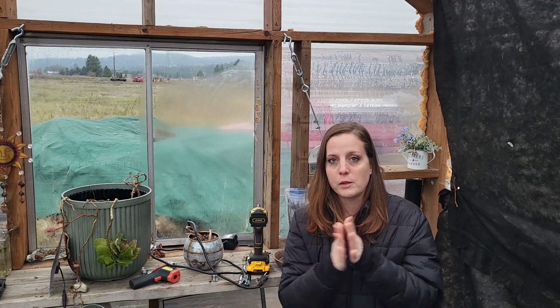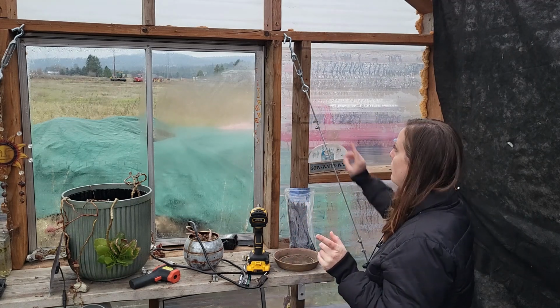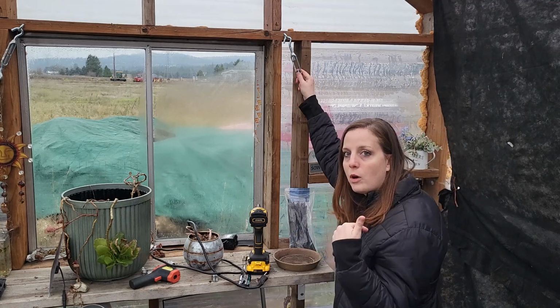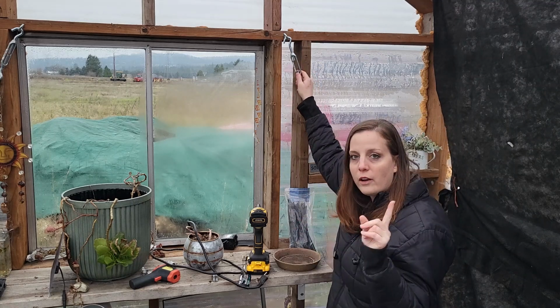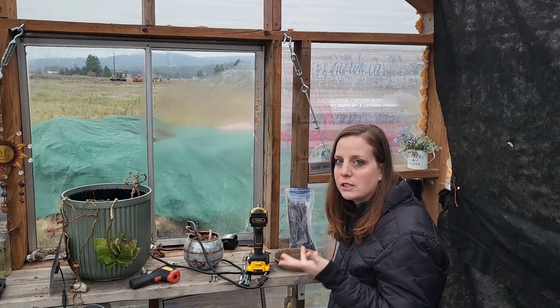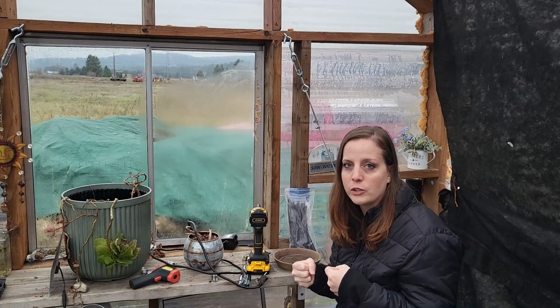So in order to help support it holding square, we attached these cables to the bottom corner and then we used a turnbuckle to help pull the wall back into square, and we use that on every corner. I find that this helps with all of the wind that is constantly hitting the greenhouse. It helps the structure hold itself true a little bit better.